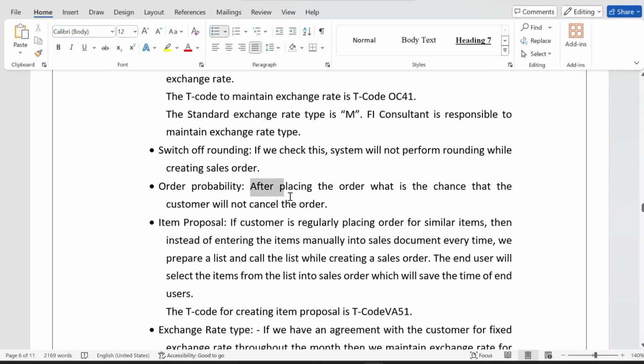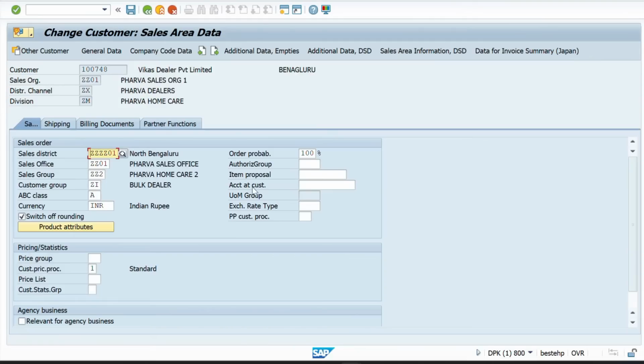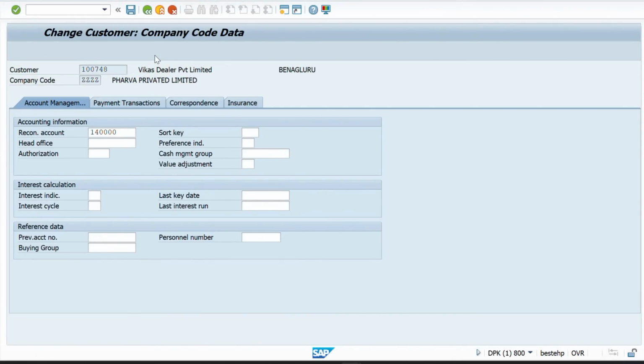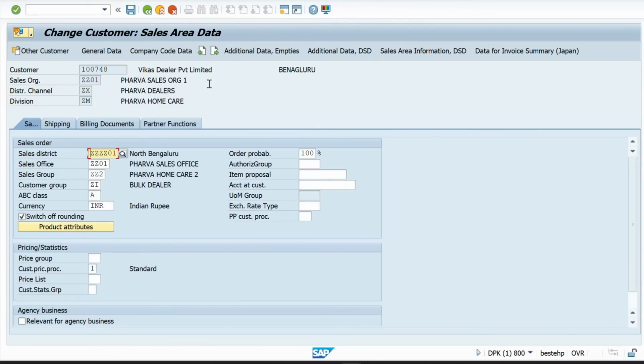Probability. After placing the order, what is the chance that the customer will not cancel the order? See, now order probability is 100. What does this 100 mean? Whenever Vikas dealer raises any order to company code Farva Private Limited, there is a 100% chance that Vikas dealer will not cancel the order. Usually when we raise any sales order in Amazon or Flipkart, we may cancel the order, right?